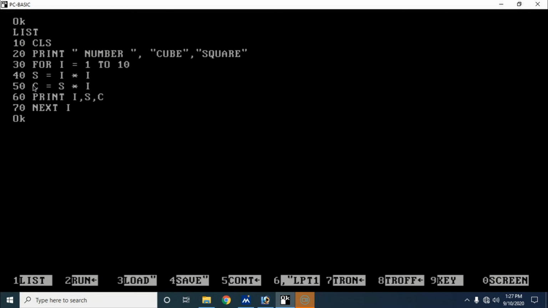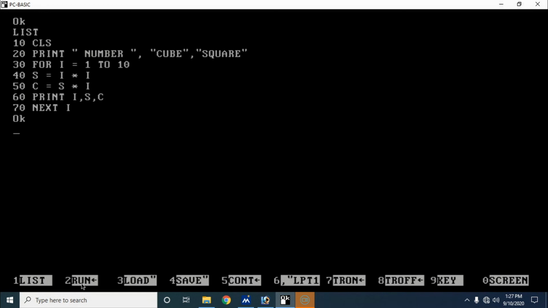So C has a new value, 8, and then it is printed. So in the first row I printed 2 below, S printed 4 below the cube, and C printed 8. Like this the process runs 10 times, so we can see results according to our task.